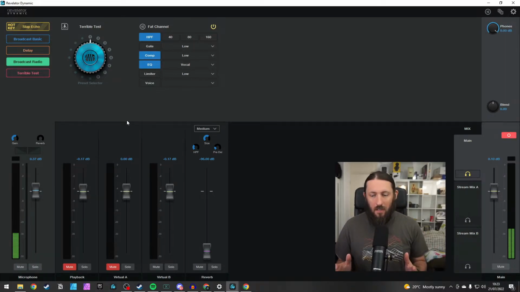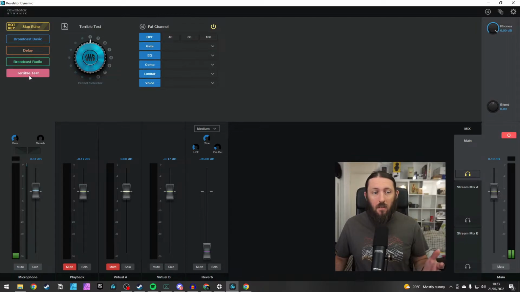Now that obviously assumes, do I need this software running like this as an equalizer to make the sound how I want it to sound? Well, let's test it. I've created a preset I've called terrible test, because I want to make sure it's clear that you can hear the difference. So I've created a terrible preset. I'll let you hear it now.